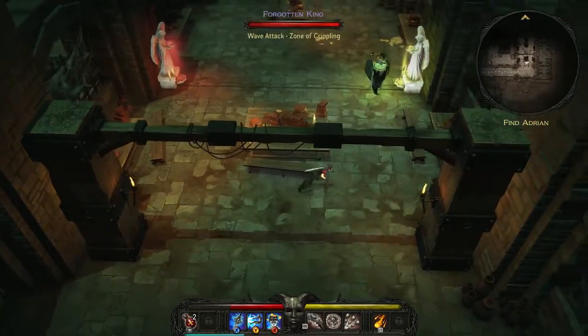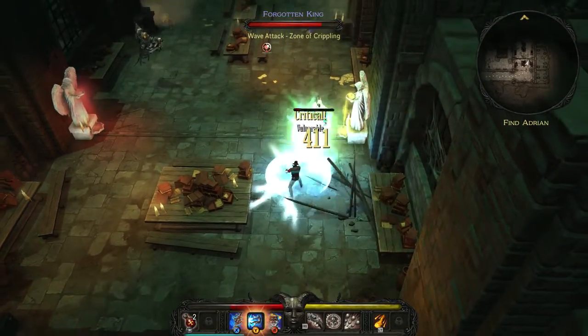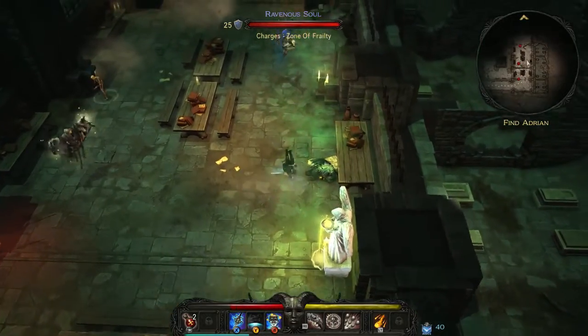And regroup. What was keeping them in this cursed city? The pieces are forming a disturbing pattern.